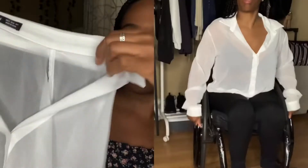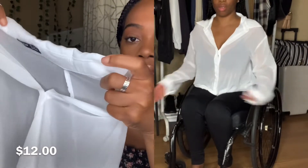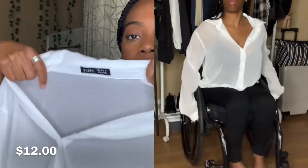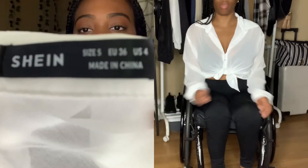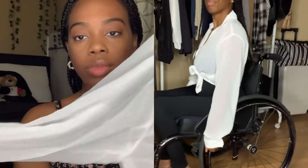This next top I was kind of disappointed in because I had high hopes and was excited for it. It's a white sheer button-up long sleeve, but really lightweight shirt. I got it in a size small but it fit like a medium or maybe even a large. I just didn't like how it fit, and I didn't like how the upper front of the shirt was made. It didn't feel like really good material, but I'm going to make it work anyway.